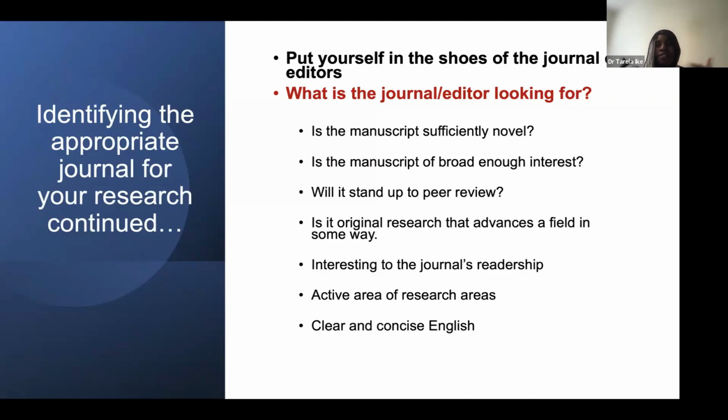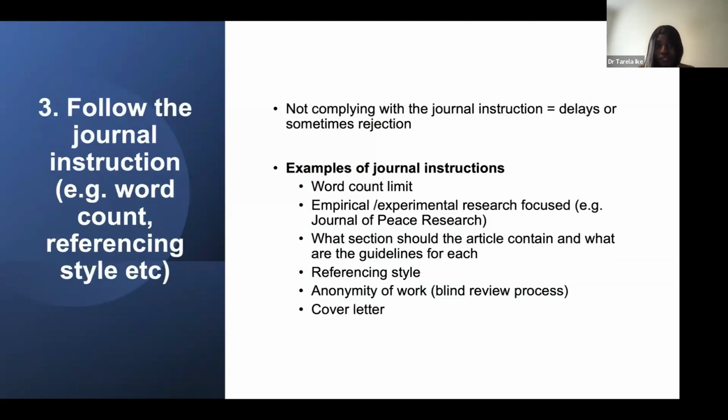So how has the manuscript been written? Is it in a way that is clear and concise? Can I make sense of it by reading it, or do I need to get someone else to? So things like that. It's about writing it simple and clear as well, avoiding academic jargon. Okay. And then the next step would be to follow the journal instructions.